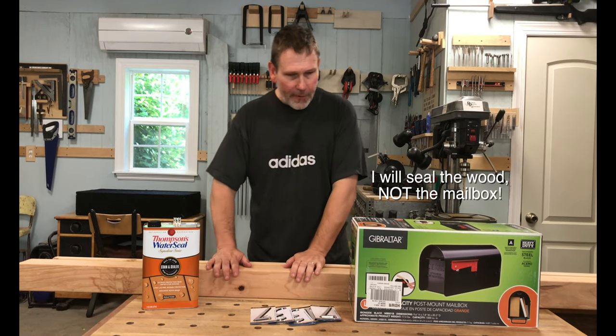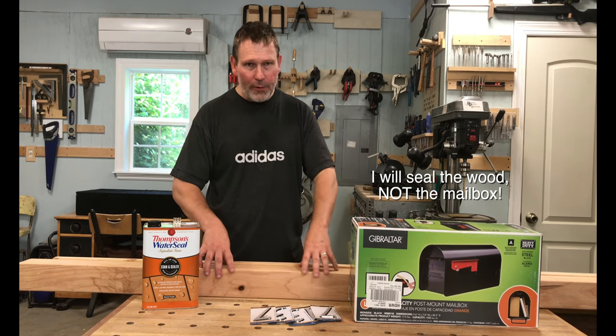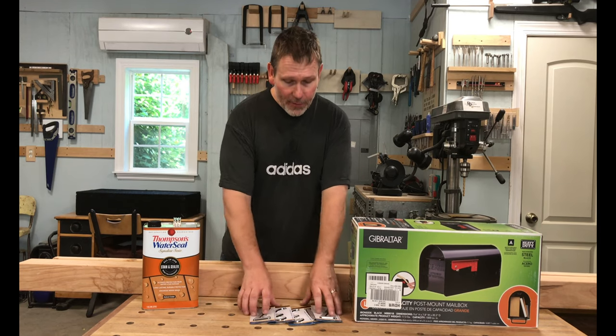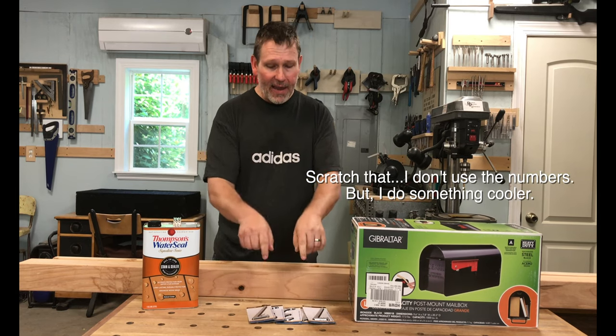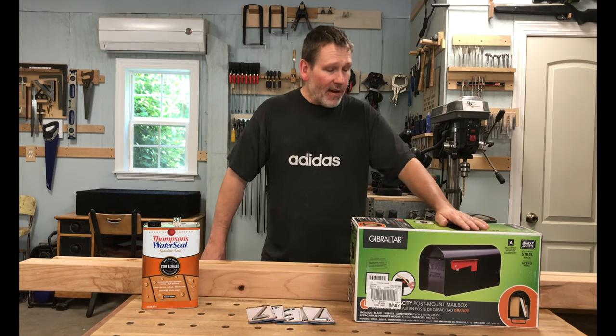I'll be using cedar for this job. I got an 8 foot long 4x4 cedar post, and actually I'm going to go back and get another one, and also some cedar wood to make a sign to hang my house number from, and also some brass eye hooks to hang that sign from the mailbox. So this is going to be a fun project.